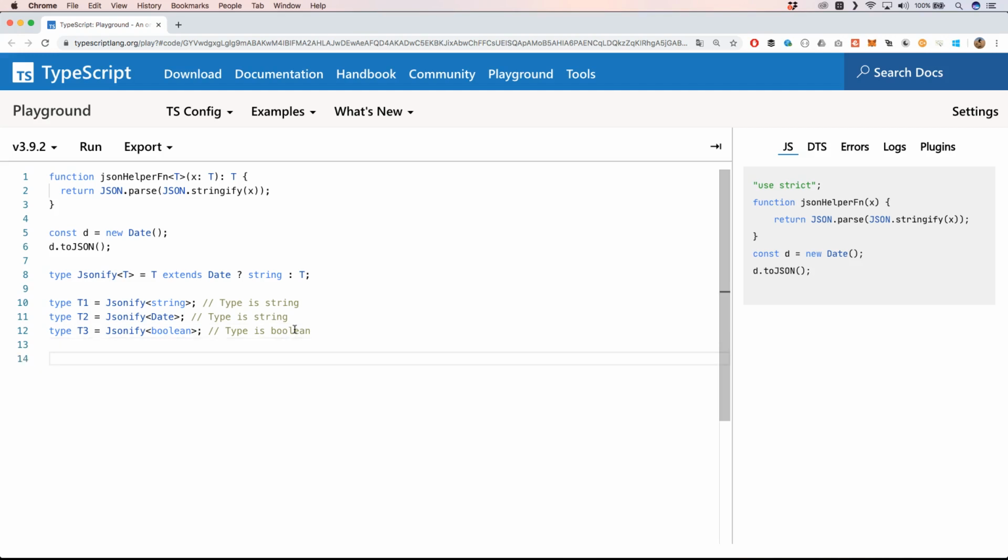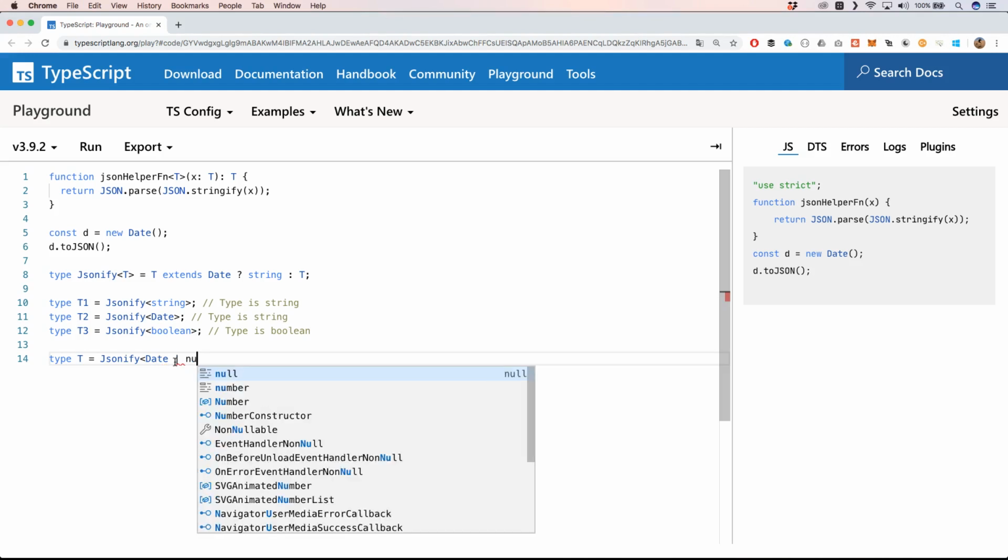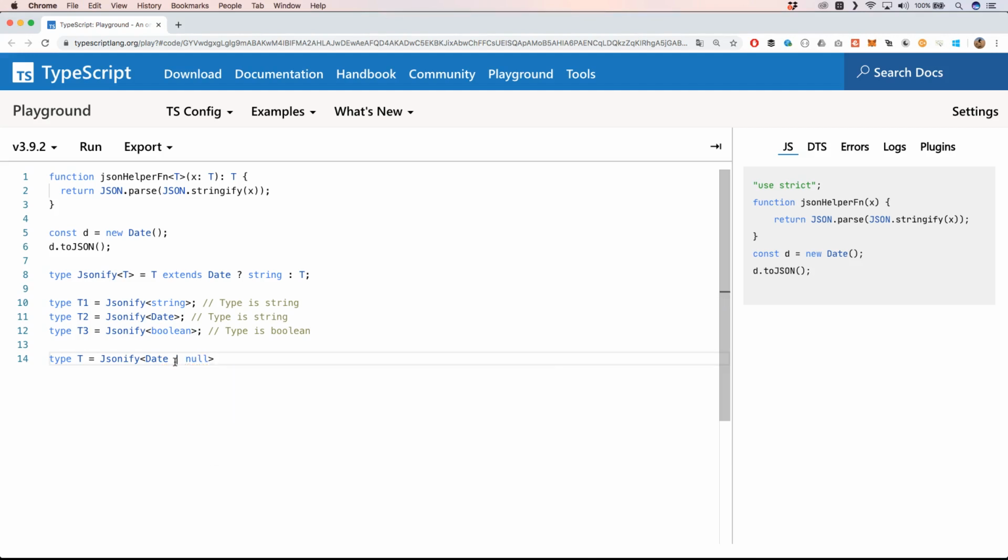Of course, when we do something like type T equals Jsonify Date or null, then our type is Date.